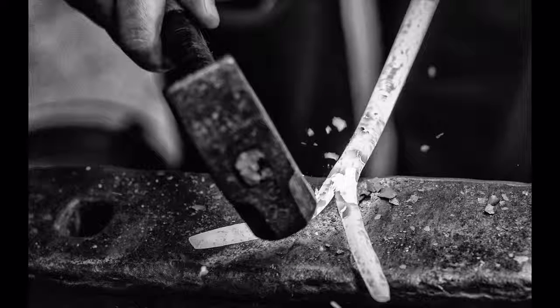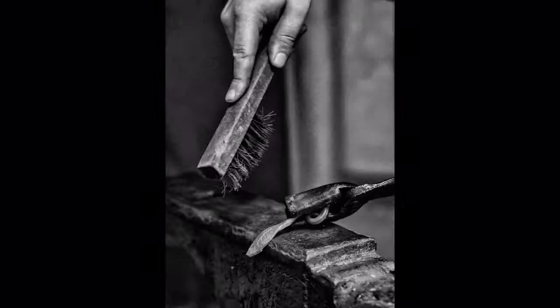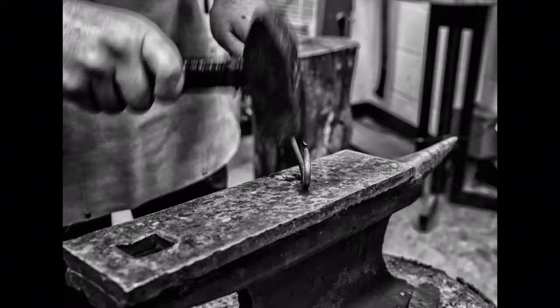We're also going to host on this channel weekly updates and videos — videos of how to make certain things if you do take our courses here, updates of certain things going into our shop, and also how-to guides. When I first started doing blacksmithing about 21 years ago, I went to actual demonstrations and asked blacksmiths how to do it. Now you can do the same thing from your computer at home. If you have a forge, we invite you to fire it up, take the techniques we're going to share on this channel, and keep the art alive.